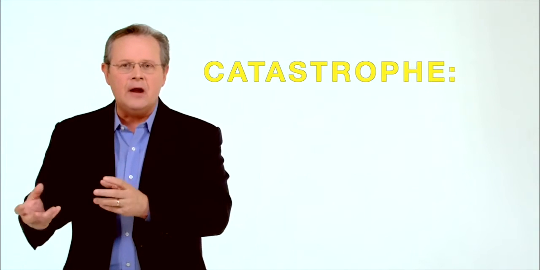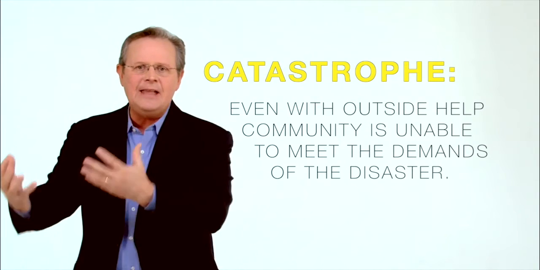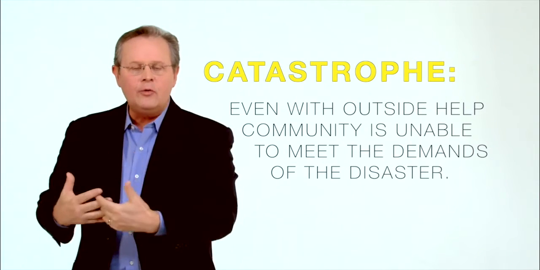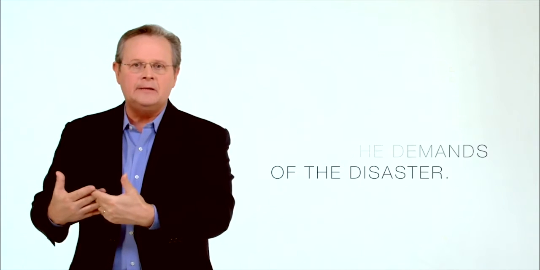And then there's a third, even more significant, larger scale size of response here, and that's catastrophe. The definition there actually takes one step further and says even with outside help, we're unable to stop the increased morbidity and mortality among these populations. People can come in to help and excess people are still dying. So even with the world coming to your doorstep, it still doesn't make a significant enough difference. We call those catastrophes, and that's how we differentiate according to the size of the response necessary.